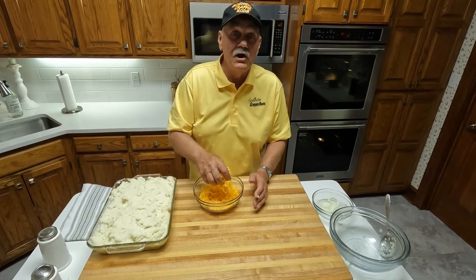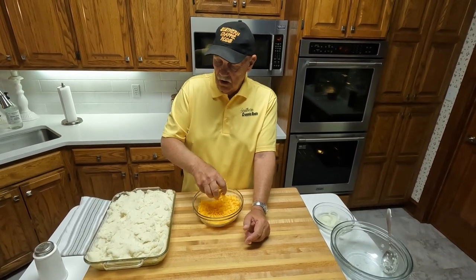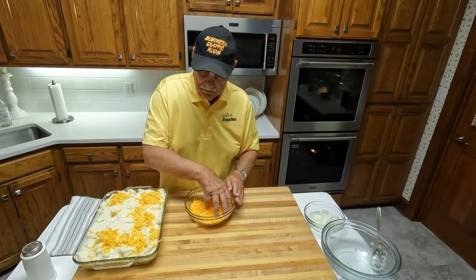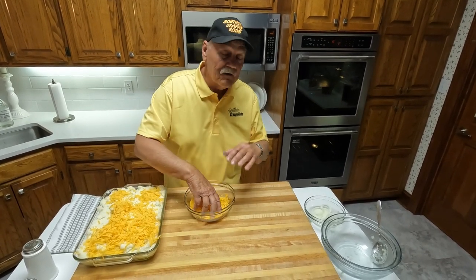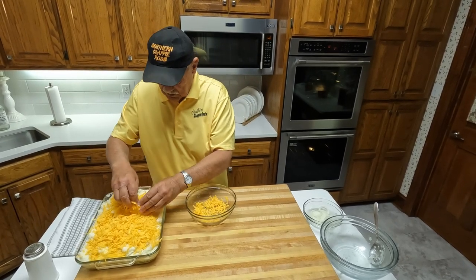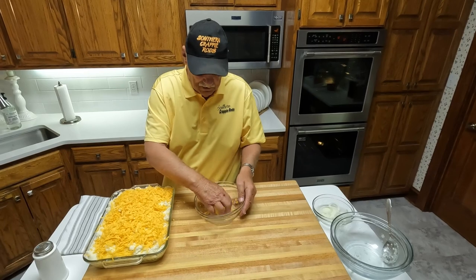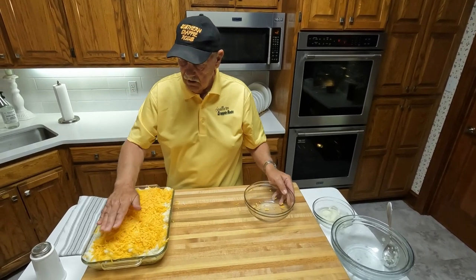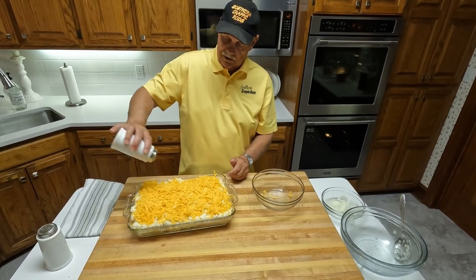I like cheddar cheese. This is just grated cheddar cheese — you can use pepper jack, mozzarella, anything you want. I like to cover this thing in a good layer of cheese. So far, doesn't all this stuff sound good? I've got onions, I've got crappie, I've got instant mashed potatoes, and that's it — that's all we need to make this perfect casserole. Now I'm going to put a little bit more pepper and salt right in here and let that settle down into everything.